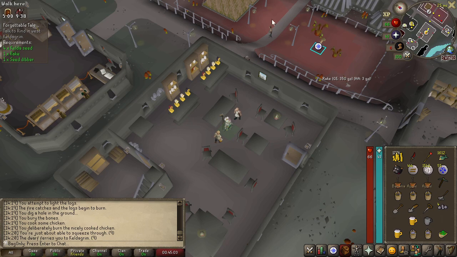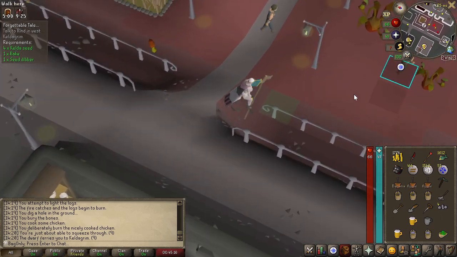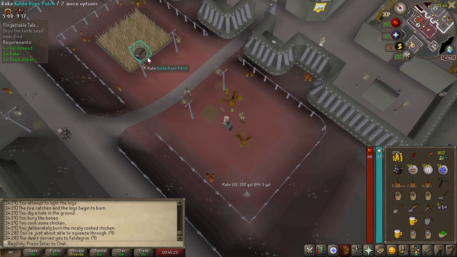Cool, so we buy this little lad here a cheeky beer, and that gives us our actual 4th Kelder seed. So with all 4 seeds, we go talk to this guy here. He's the gardener, and he does kind of teach us about how to grow hops, but obviously we've done that a bunch already, like for the Seers' Diary, etc.